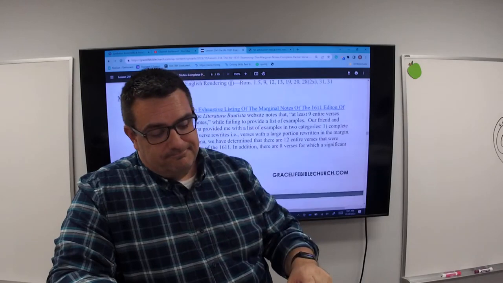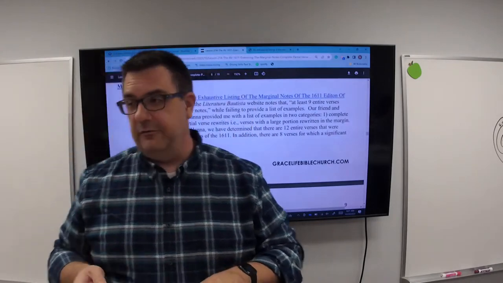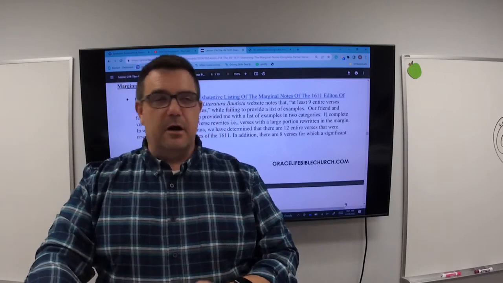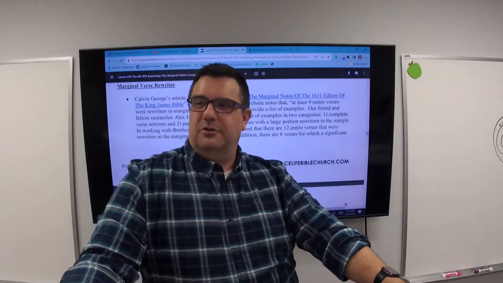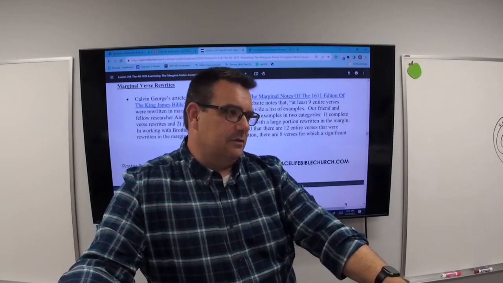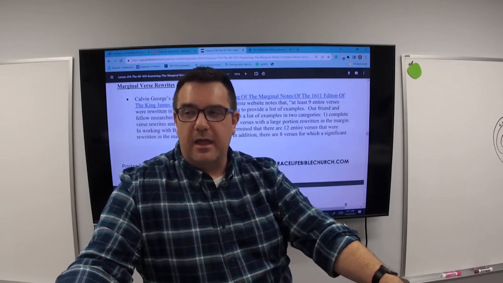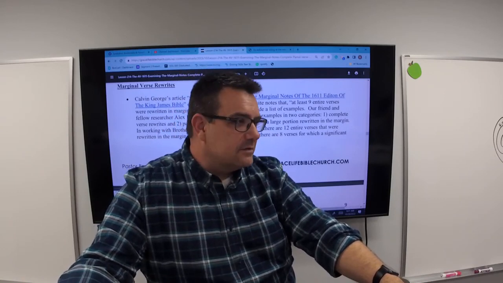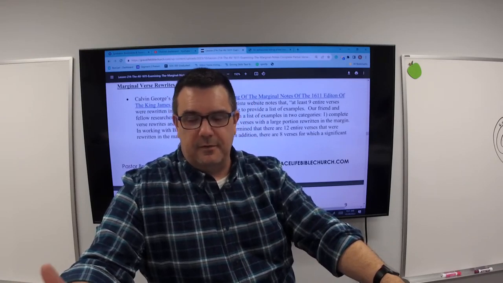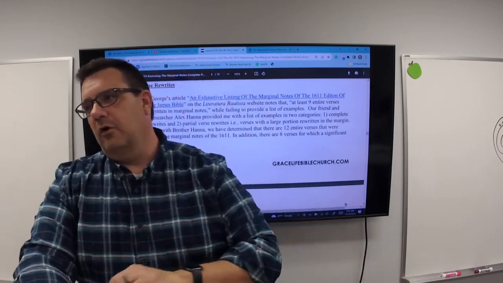So, now here's what happens. Modern version advocates, those who are critical of the King James, they'll point to these marginal notes and they'll say, see, the marginal notes in the King James do the same thing that marginal notes in the modern versions do. To which I would say, yeah, I'm not convinced, because none of these marginal notes that we've seen so far have called into question whether a verse should be in the text. The answer to that is no. None of these that we've looked at so far have done that. They're simply giving more literal Hebrew or Greek renderings or more literal or alternative English renderings.